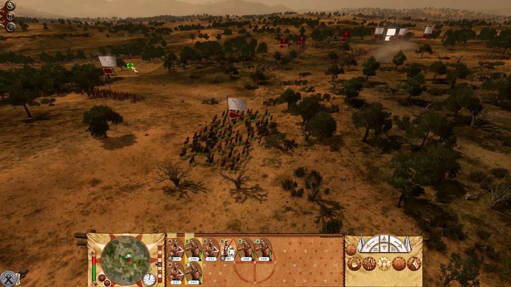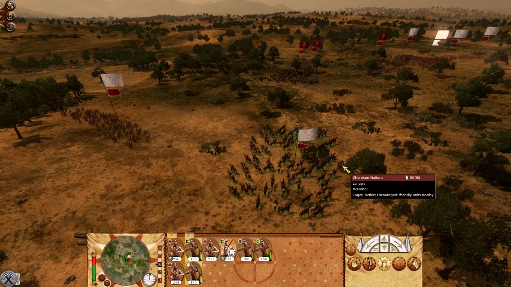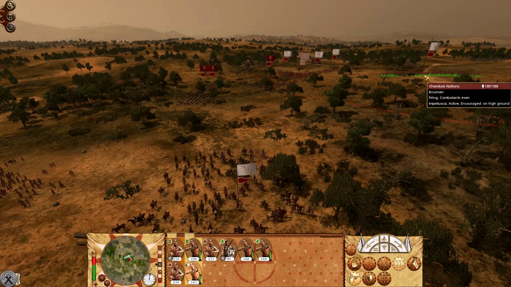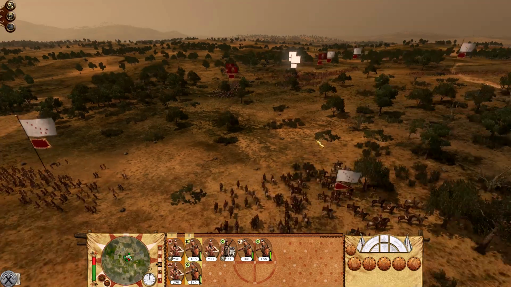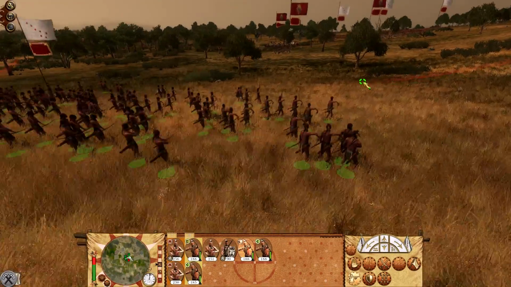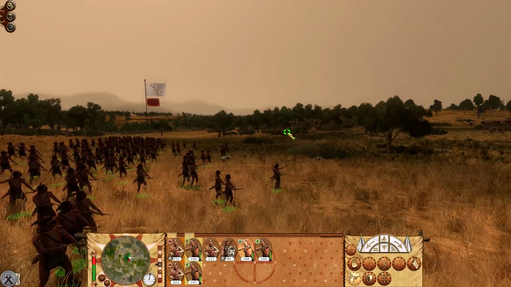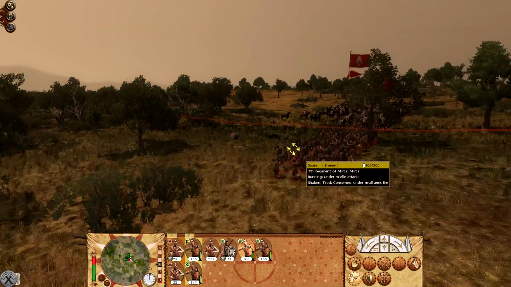And here comes the Lancer charge. Actually, Lancers break off. I want the Bowmen to get first shots. And there's the Bowman firing on the horse. No hits, no hits. Getting their militia up front, it looks like. First shot's off. No kills yet.